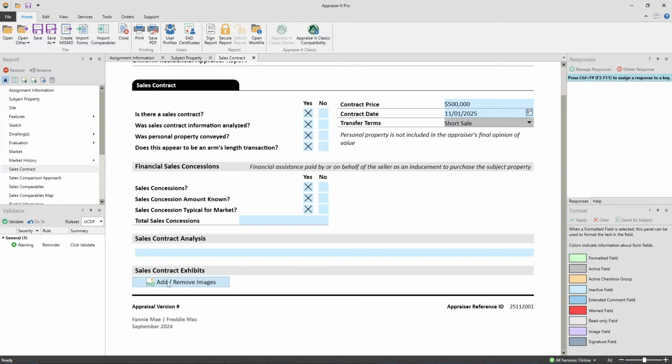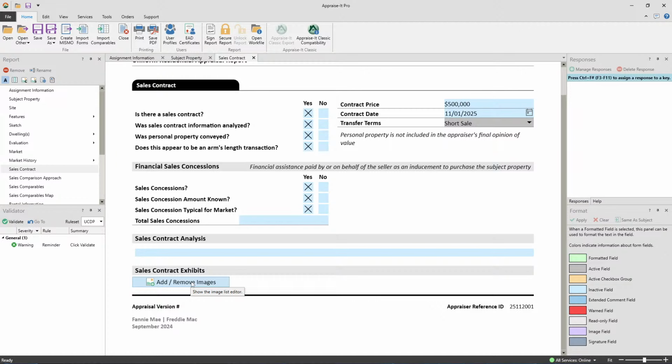Now, the other thing that is interesting here is going to be sales contract exhibits. All right. This is where things are a little rough around the edges. Coming up soon, this is where you're going to put your exhibit pages. Most of the time, that's probably going to be a PDF. We do not have the PDF import process done just yet. It's going to be added within the next month, maybe 2 months, but it's not in there yet. But what we have done is we've made it about as easy as it possibly can.